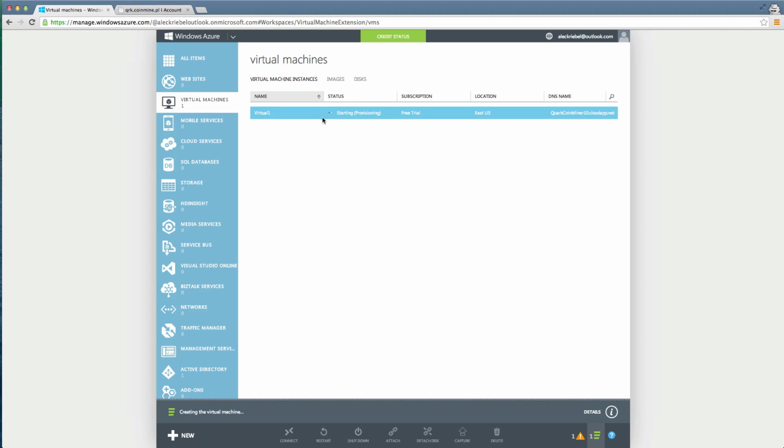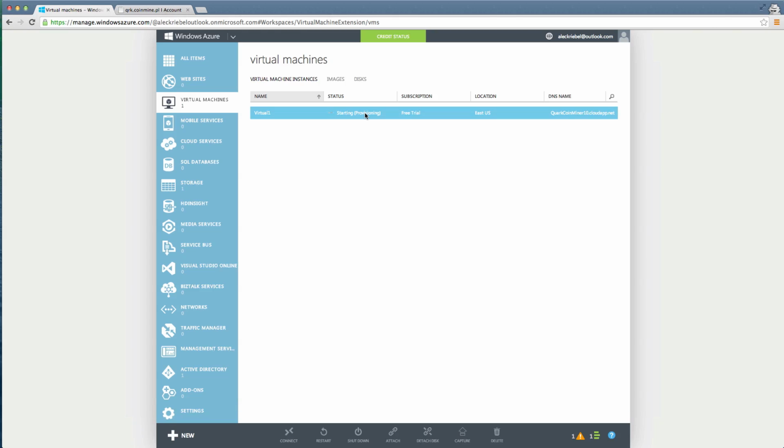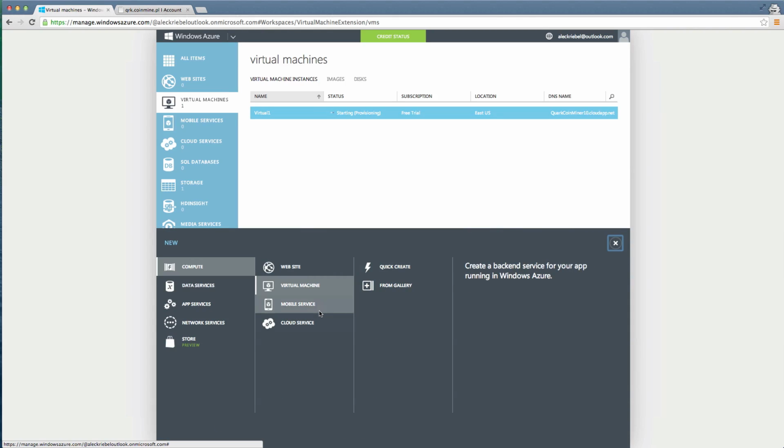What they're doing right now is processing, which means, I'm not sure how the Windows Azure data center works, but they're putting it together right now. They're getting my DNS set up with the 8-core PC and loading all my login details onto it. So while this is happening, we can go and create another new virtual machine.